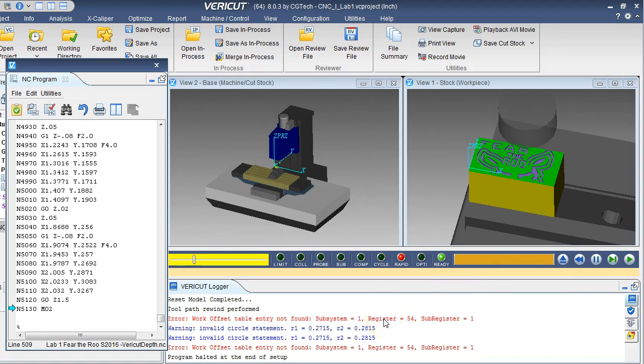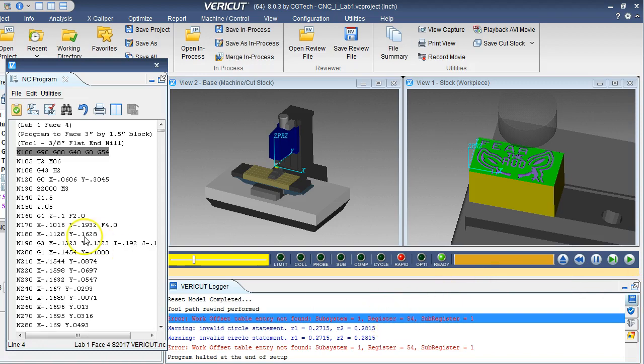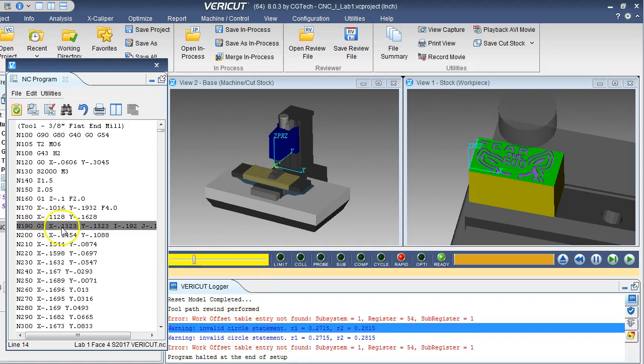And I believe if I click on this, it's going to show me it's having an issue with G54. But that's okay. This is what we want our code to read, and we'll learn what G54 is, and it's basically the work offset. So that's not an issue. And that is in the Lab 1 Phase 4 file. But it doesn't like this arc. So if I click on this arc, it jumps to the statement where that arc is created, and it's not an error.